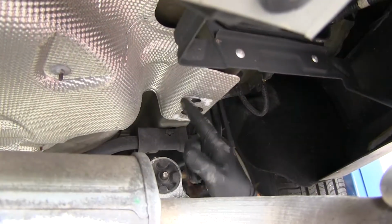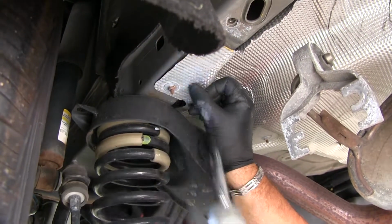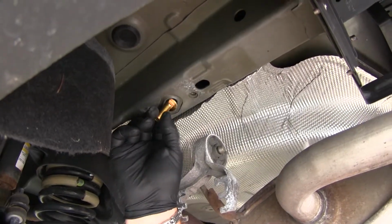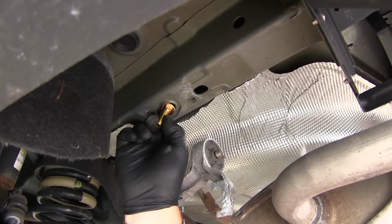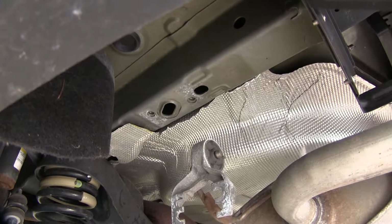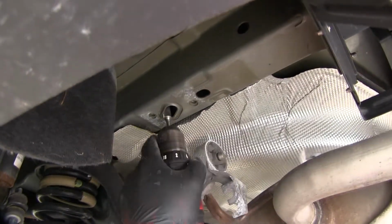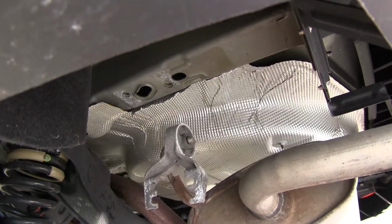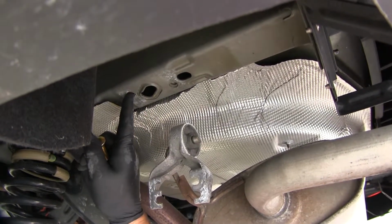Then on our passenger side, we're just going to cut off this whole section. After trimming, we'll reattach our heat shield on our driver's side. Next, we need to be able to get our carriage bolt up through this hole. You can see that the head is a little bit too big, so we're going to have to enlarge that hole. What I'm going to use is a grinding bit. I'm just going to grind one edge of it. Just like that. We're going to repeat that same thing on the other side of the vehicle.